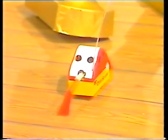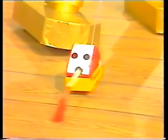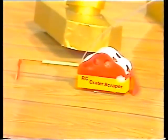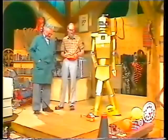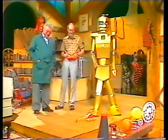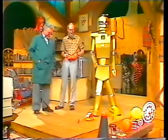Of course, yeah. I see. It carries its own monorail track with it. Isn't that clever? And of course it steers. Yes. And it can literally pick up rubbish or anything like that. Yes, it moves about by walking on a foot at the back. Very clever indeed. Love that.